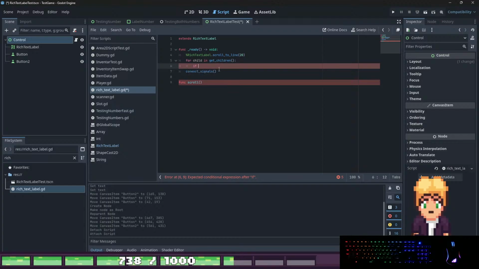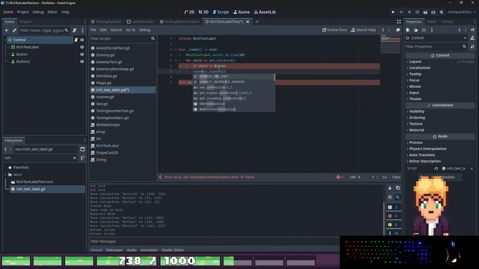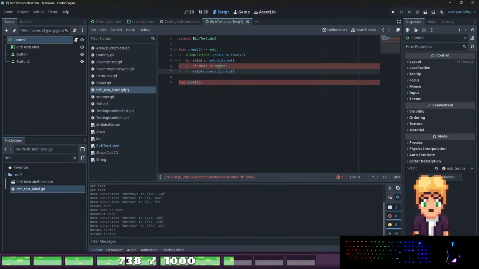Okay, if child is button, connect. Child dot connect, rest with scroll, dot bind.